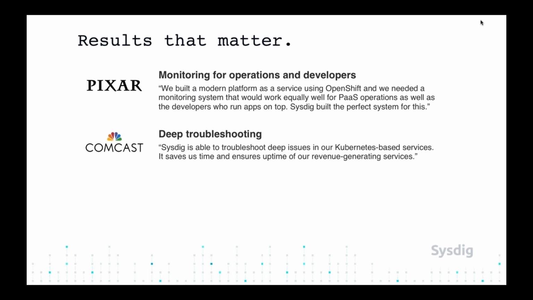Now, Comcast is another example who were really happy about this ability to troubleshoot these issues in and around their Kubernetes services without having to go to this tool and that tool and the other tool and gather all of this information up. Because again, as you'll see in the demo in just a second, a lot of time savings in being able to go to one place, basically a dashboard, click on a few things and be able to kind of find not just the smoking gun, but a good idea of what you need to go fix.